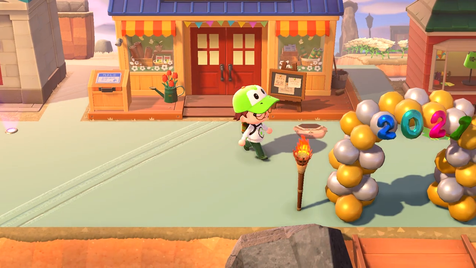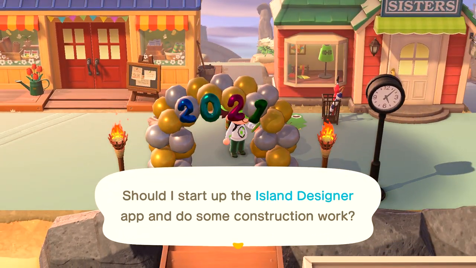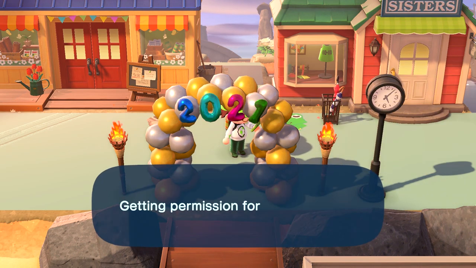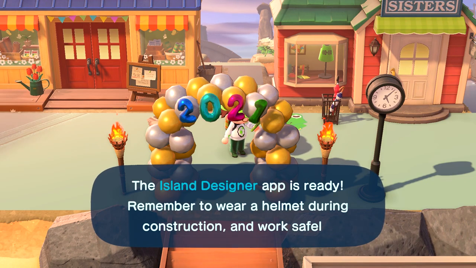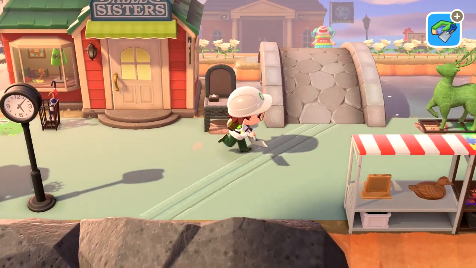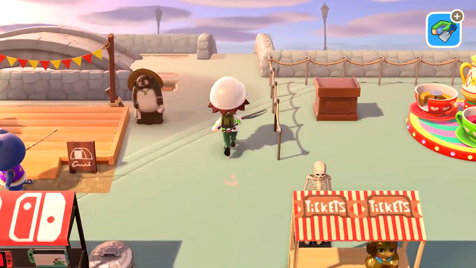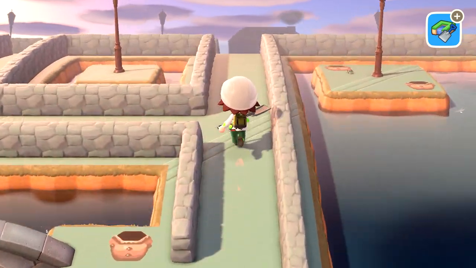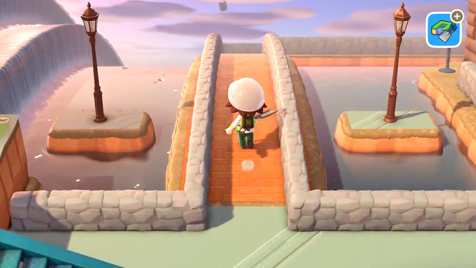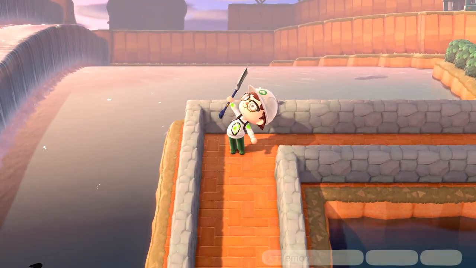I guess I should start by putting on my island designer cap, huh? You guys can't see it based on this perspective, but I'm going to change my headgear. There it is. Alrighty. So now if I run toward the back of my island, I can start doing a little bit of work. So, oh, there's a balloon over there? Well, I'm probably not gonna get it because it's just gonna fall in the water, right?